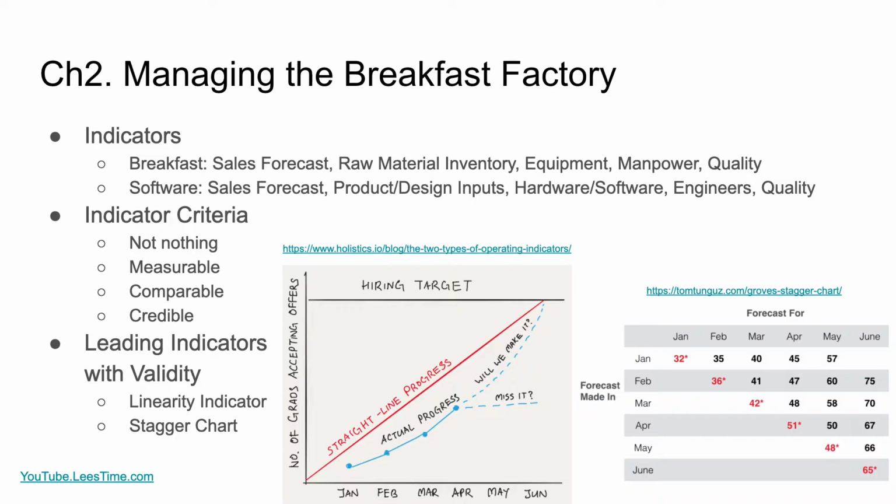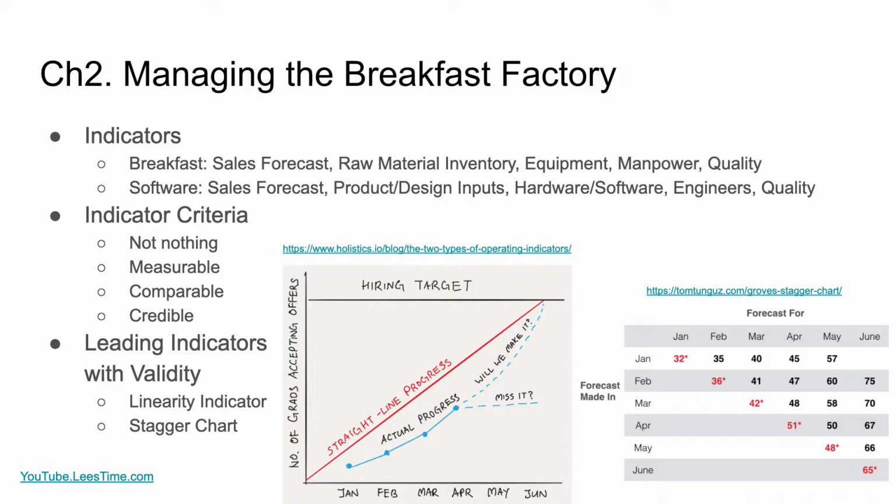In the software product as an example, we'd like to understand how many customers we will have in the next year. We also have to collect inputs from our designers and product to understand what the customers are really looking for. We also have to check if we have enough hardware and software to compile our code, as well as our engineering resources to deliver the product features with acceptable quality.